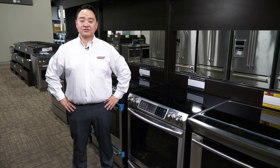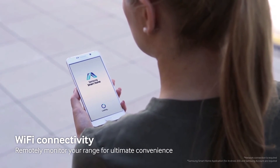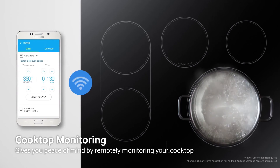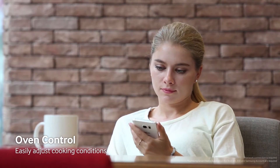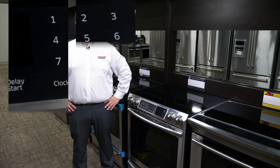As it's starting to become a key feature on newer appliances, this range is also Wi-Fi compatible. By simply downloading the Samsung Smart Home app, you have the ability to control the oven and monitor your food as it cooks right from the palm of your hand, so you have more time to do the things you need to do. You also have the ability to troubleshoot any errors right from the app, anywhere, anytime.